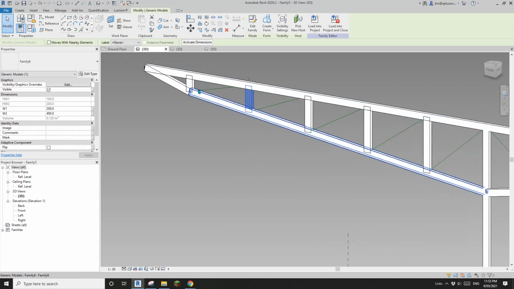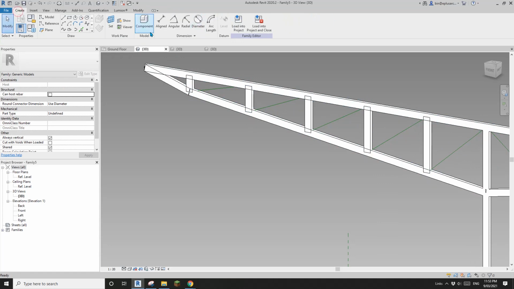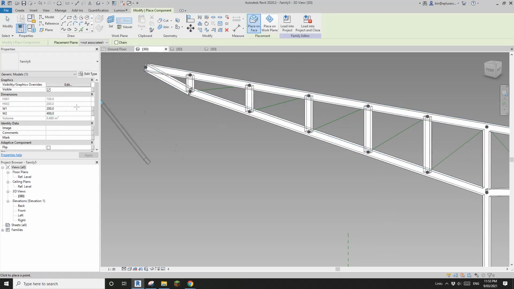Okay, so now let's create some diagonal ones. We can't use CS here, so component. And before I place, I'll change this. So maybe I'll change 100 to 200.